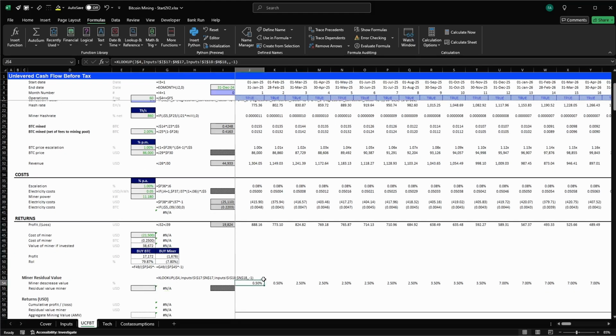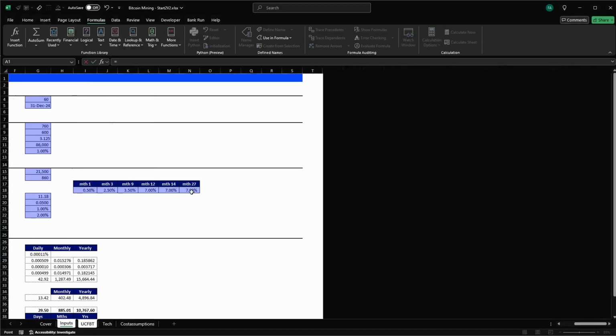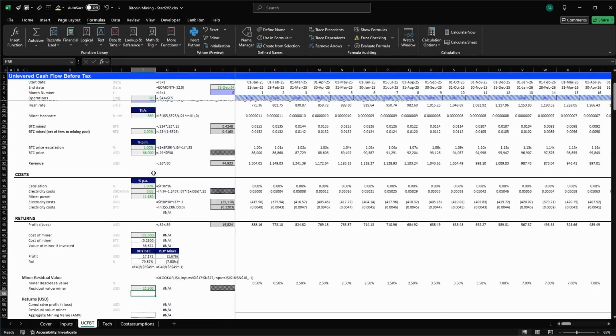All right, so I have it here. Now we can calculate the residual value at any given month. First, to start with, we have to bring in the mining value. It's the $21,000 that we paid. What we're going to do here is say equals IF this cell, F4 twice, equals 1, then we're going to return the original value. Otherwise, we're going to return the previous month times 1 minus the reduction in value, right? That should be it. Enter.